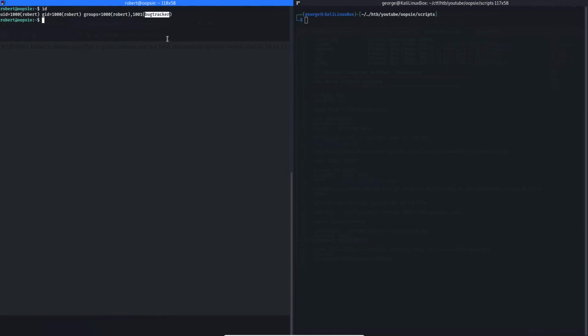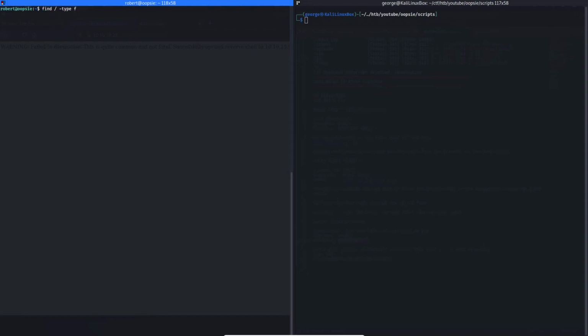We can see though that we have a group ID of 1001, and he is also in the group bug trackers.